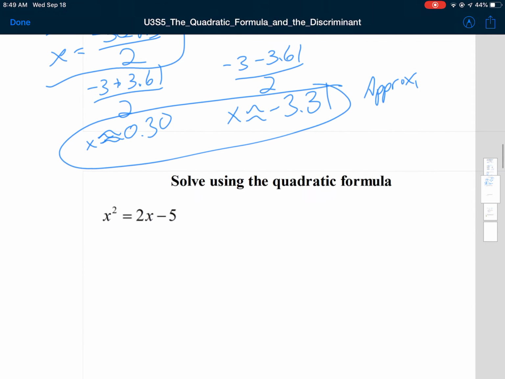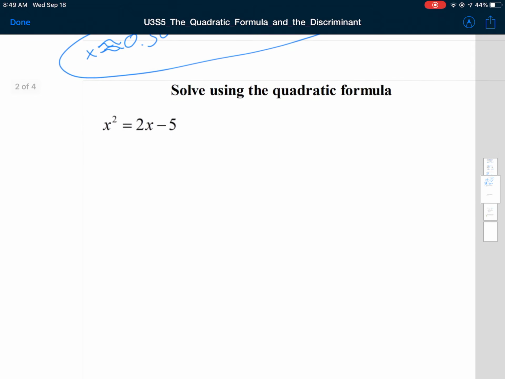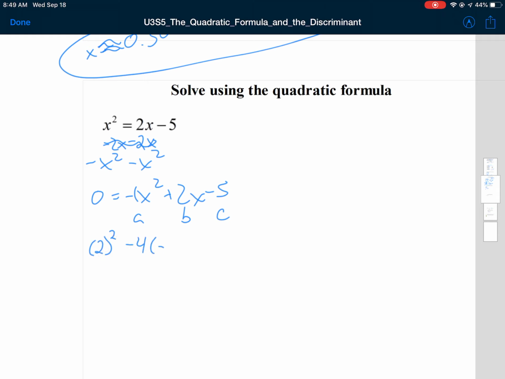So here we go. Do the same thing again. We'll do the quadratic formula. We're actually trying to find the solutions, but I'm still going to do the discriminant first. I guess I could bring everything over that way, or, to save myself the time, I could do a minus x squared. So a is negative 1, b is 2, c is negative 5. So 2 squared is 4, but this time I'm going to get minus 20, so it's a negative 16.